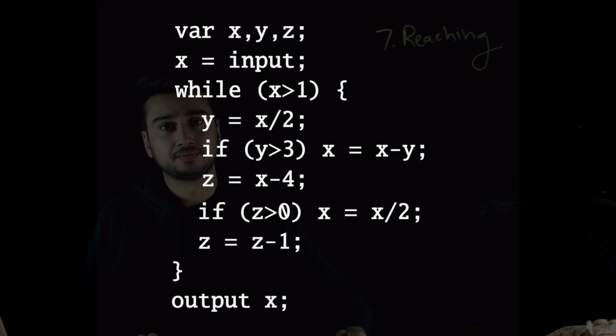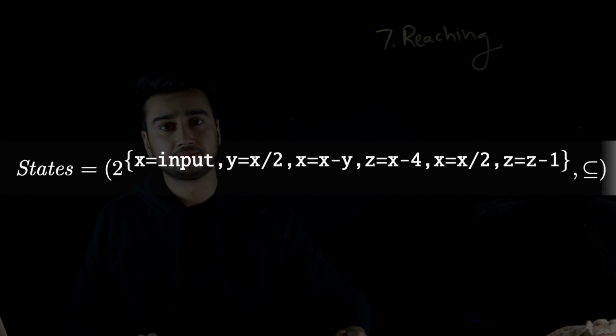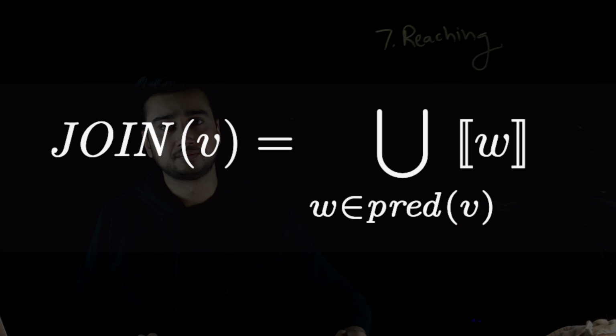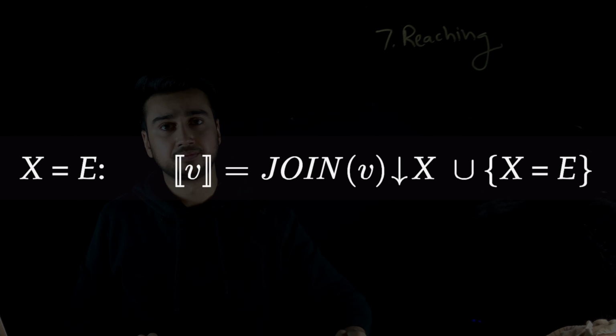our state lattice will be the following. This is just the power set lattice with each element of the set being an assignment that occurred somewhere in the program. The constraint variable for a node will be the set of assignments that may have set the value for the variables beyond this point in the program. Since we want to know which set of assignments may have influenced the values of the variable going forward in the program, our join function will reflect that. So join of v will be defined as the union of all predecessor nodes of v.